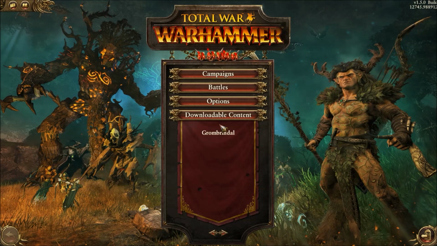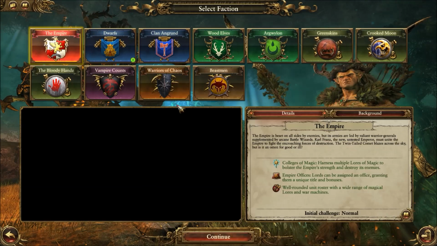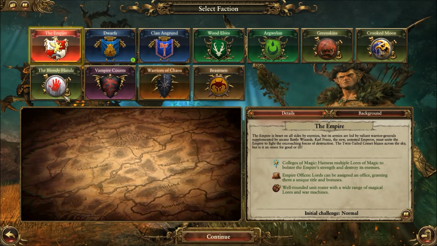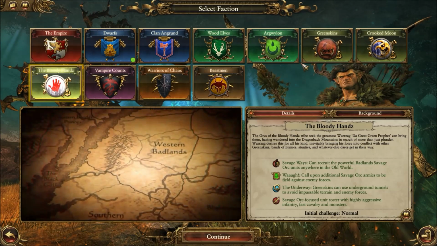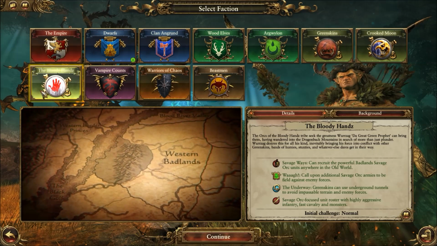Okay, welcome. This is a beginner's tutorial, a noob friendly guide to the Bloody Handz campaign on legendary mode. I particularly like the orc factions: Greenskins, Crooked Moon, and Bloody Handz.